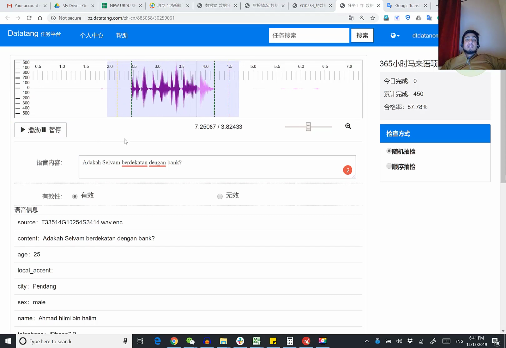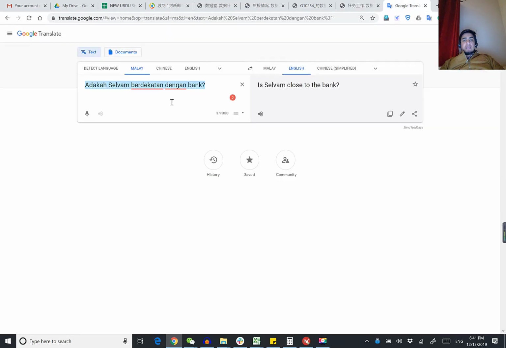All right. So while listening to this audio, I felt like this word here should have a D sound. It's written B, but there should be a D sound. So what I did was I copied it to Google quickly, and I saw that it means "Is Selvam close to the bank?" So it makes sense.